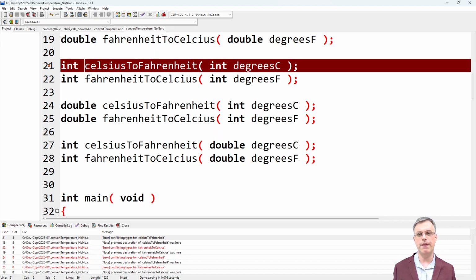A function having one name with a given type and two parameters cannot be distinguished from another function of the same name with different type and no parameter. So we could try to embed the type names into the function names, such as Fahrenheit double to Celsius int, and Celsius int to Celsius double. But this would be extremely tedious to declare and define for all data types. Additionally, it would be extremely difficult to use in our program.